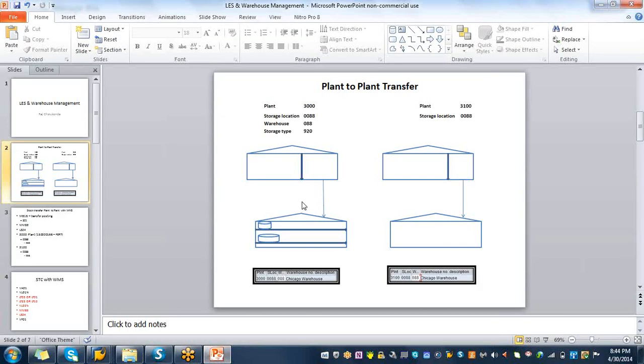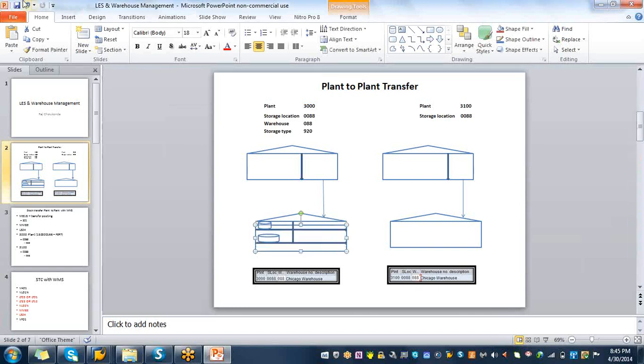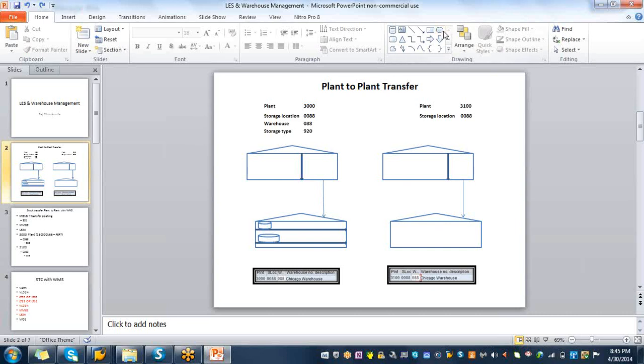So that means the storage section, this is storage section. Undo. Okay. So the storage section is from here all the way to ground.